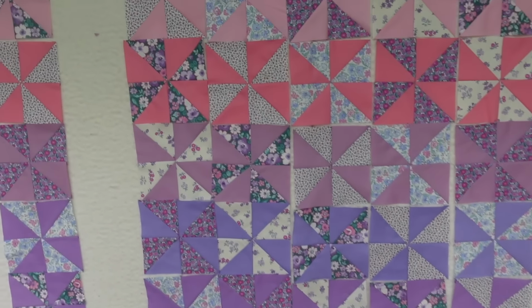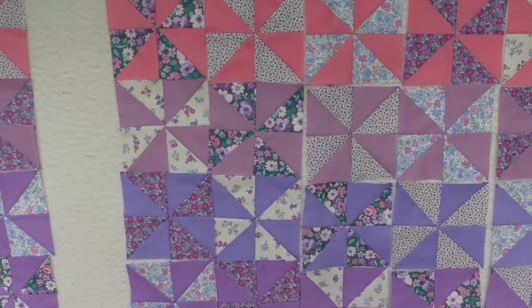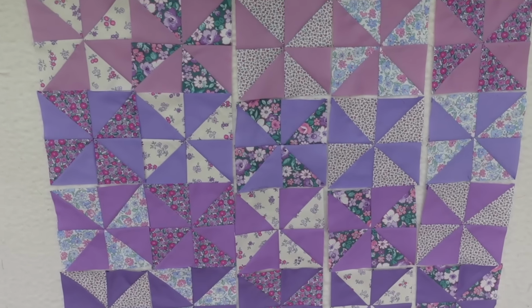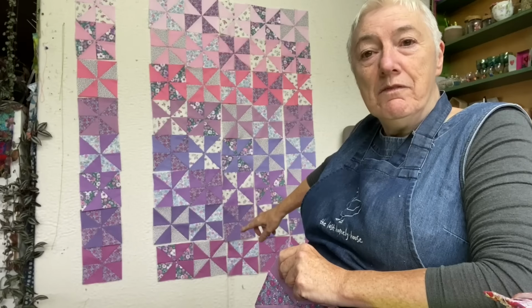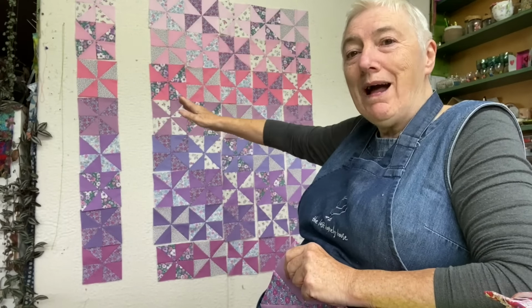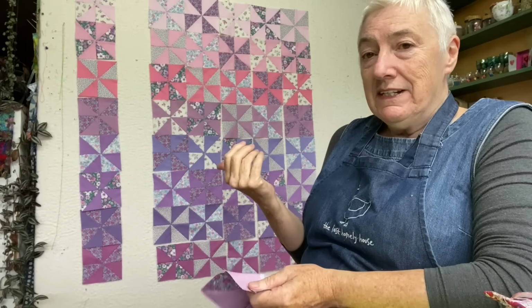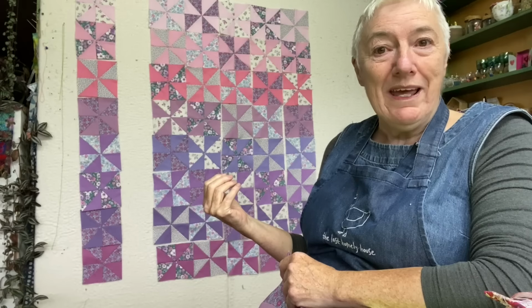And then I don't know if you'll be able to see this, but I've then placed the patterned pieces in a diagonal. Now you can see it more clearly, I think, on the ones with the whiter background. So you can see that diagonal pattern there. Now this is just a little Project Linus quilt, and so I'm quite happy with the way that lays out.